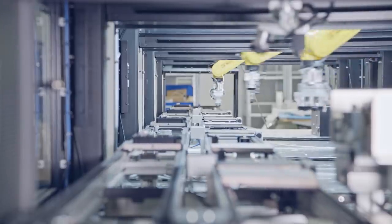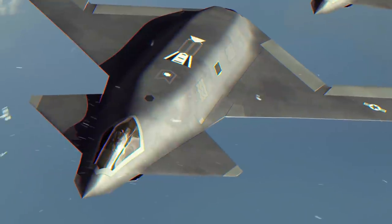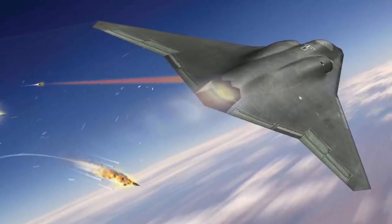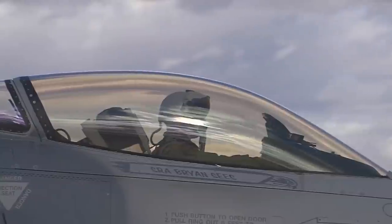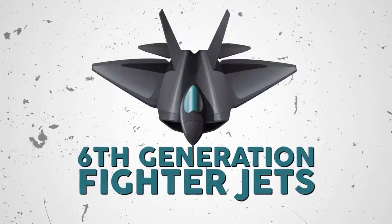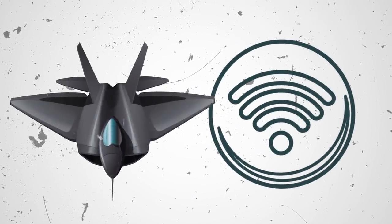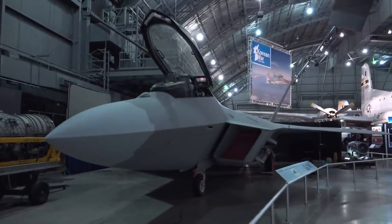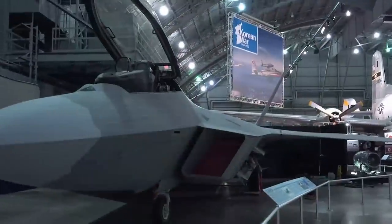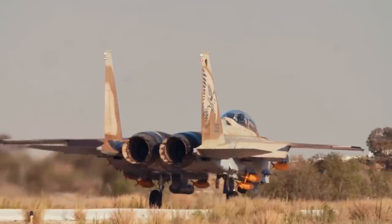So far, some aircraft manufacturers have released small amounts of information, including artists' renderings of projects that are in the works to the public. There are also a couple of sixth generation fighter jets that have full-sized mock-ups. One thing we can be sure of is that this will build upon the improvements of the fifth generation fighters and will definitely include technologies like all-aspects stealth, super cruise, thrust vectoring, and advanced data links. On top of that, it'll also feature advancements in radar-absorbing coating materials, improved IR suppressants or thermal signature management, evolved radar-eluding configurations, and acoustic reduction technologies.